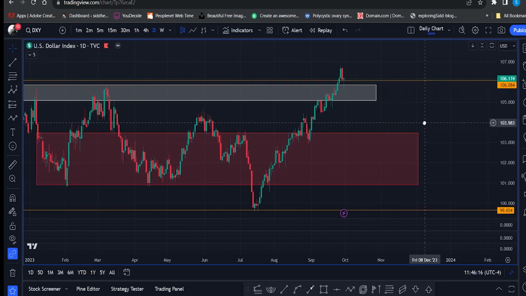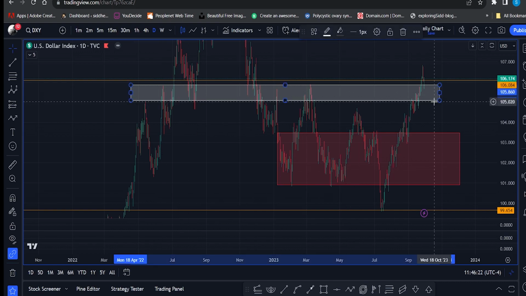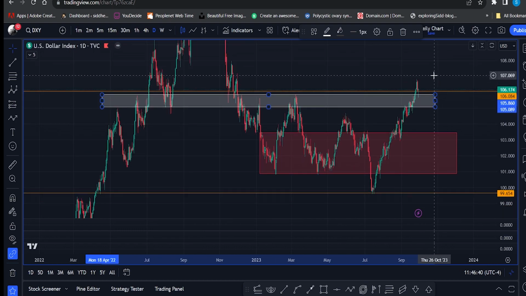Moving on to the dollar, I was not expecting the dollar to push this high. I was expecting it to hold within this resistance zone between 105 and 106, but we breached above that. Now we are sitting at 106.17, and it looks like it is probably going to push a little bit higher because there is a resistance zone somewhere within this region from 106.50 to 107, and if it gets a similar rejection, it can hover within this zone for a while before either pushing up or down, depending on how everything plays out by the end of the next week.